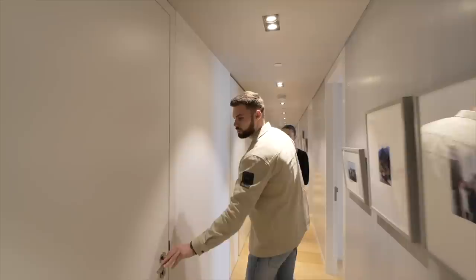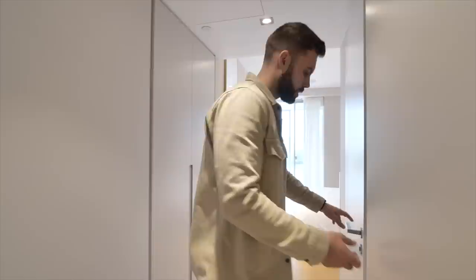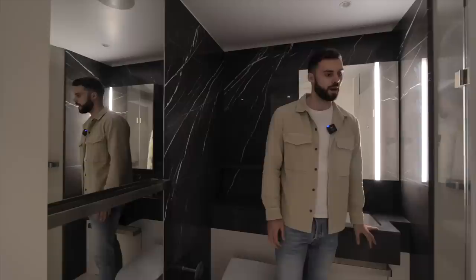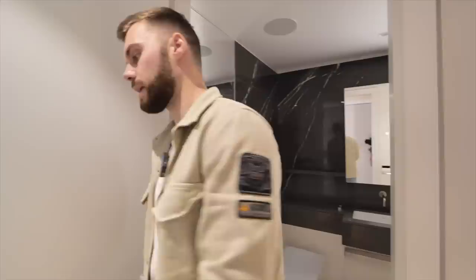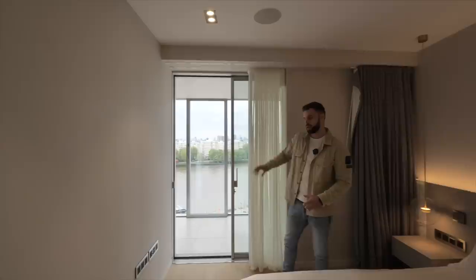In the guest bathroom you have a walk-in shower and toilet with lots of marble. Let's head through to the first guest bedroom — coming through the door, the ensuite has loads of marble throughout, really nice and modern. The bedroom area itself is a nice double room, and the best thing is all of these rooms have access onto the sky garden, which stretches all the way along this wing of the apartment.